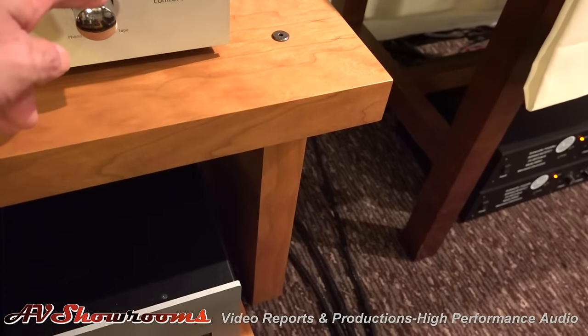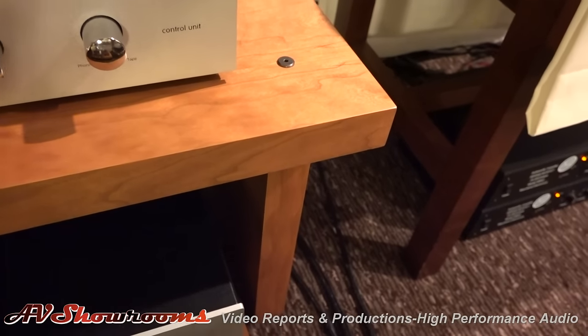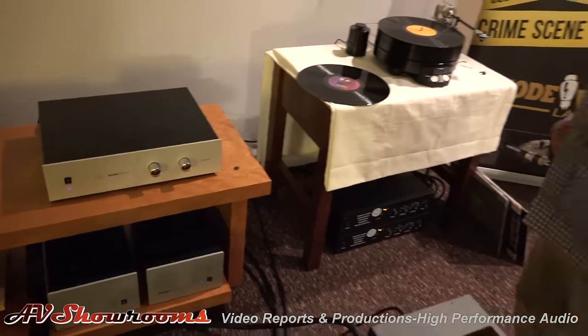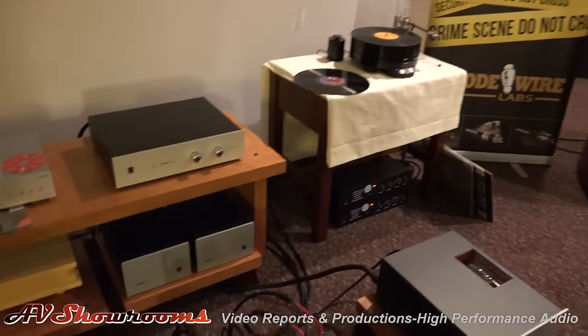Volume is here? Volume is the other one. That's great. There we go. Again, this features copper casework and a choke input filter power supply unit, which is one of the items down on the bottom rack there. Okay.